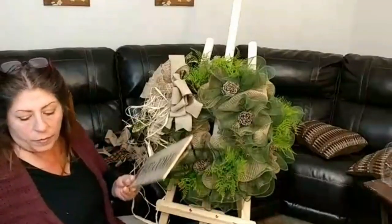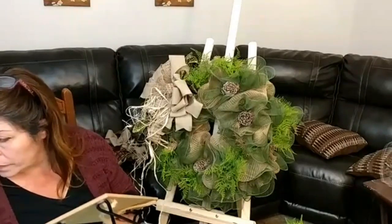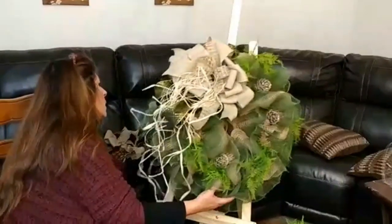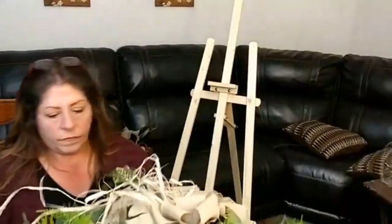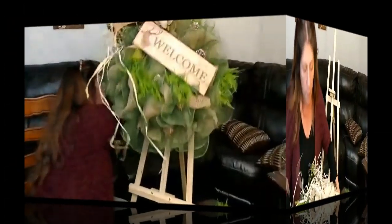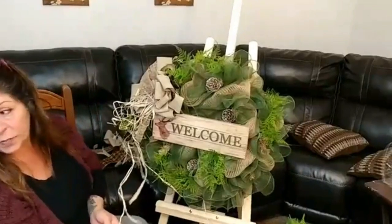I'm thinking I should go ahead and put my sign on. Just get it on there, because it's a lot easier to decorate around it. So I'm not going to move the camera. Because I'll put it back on the easel. Oh, it's a big poofy one. There we go. Okay, that's not too bad, huh?